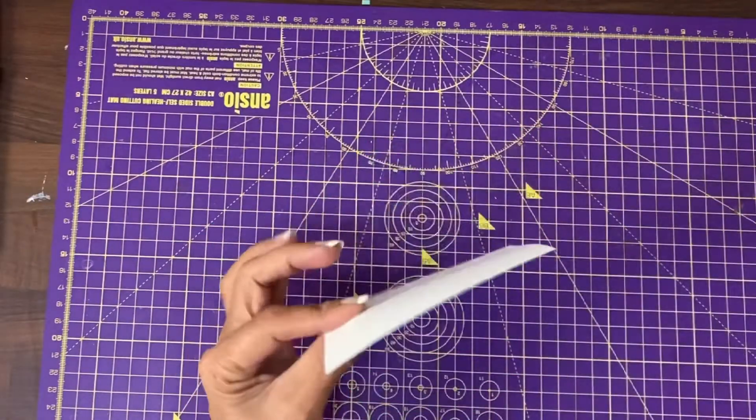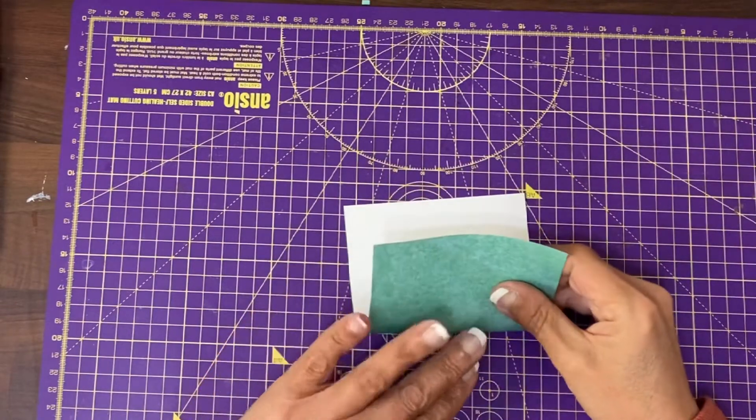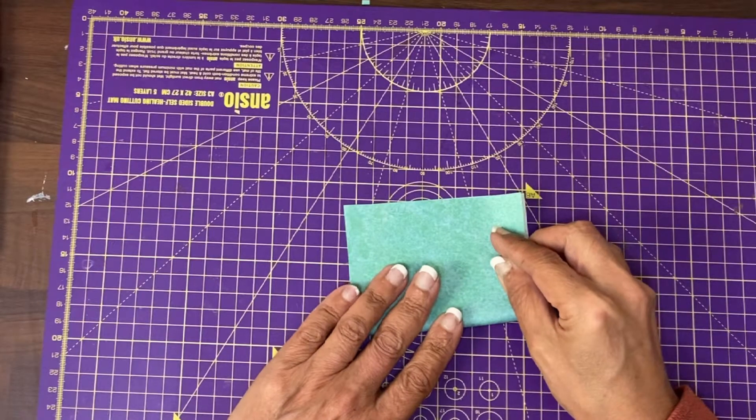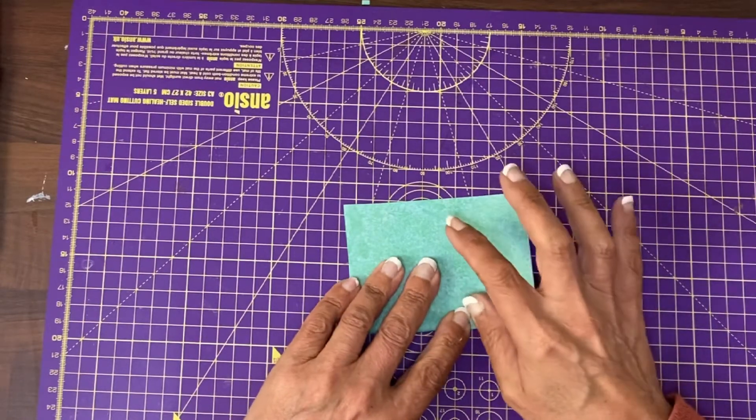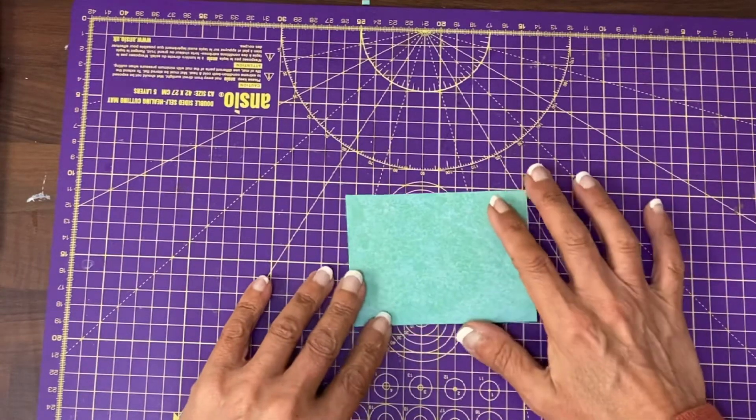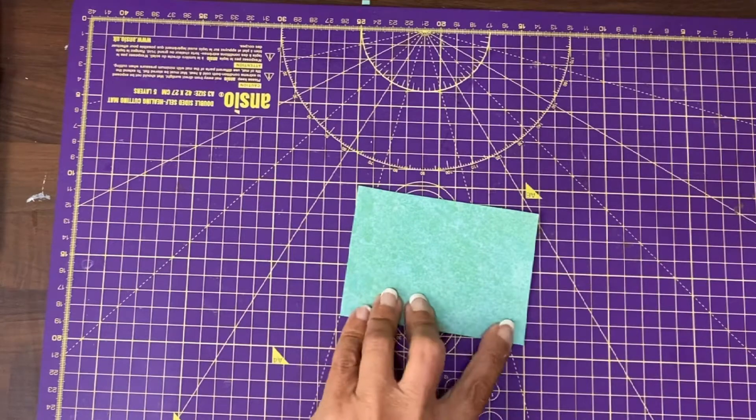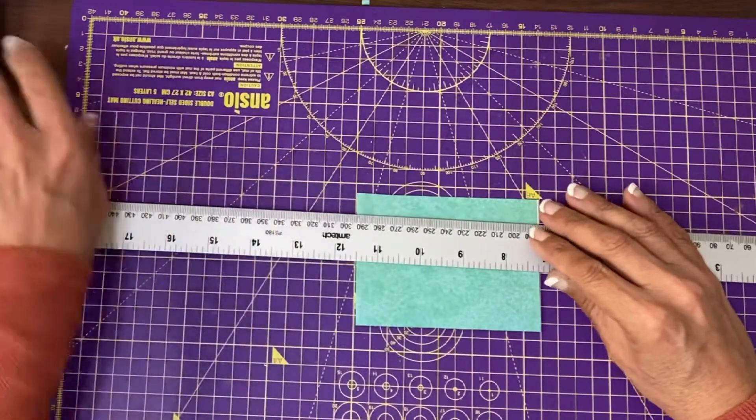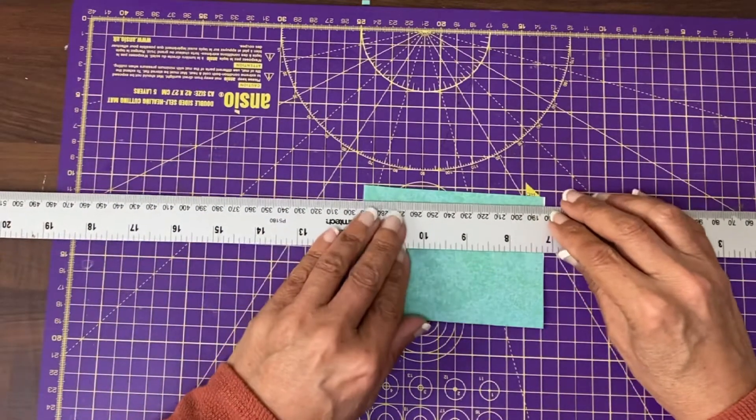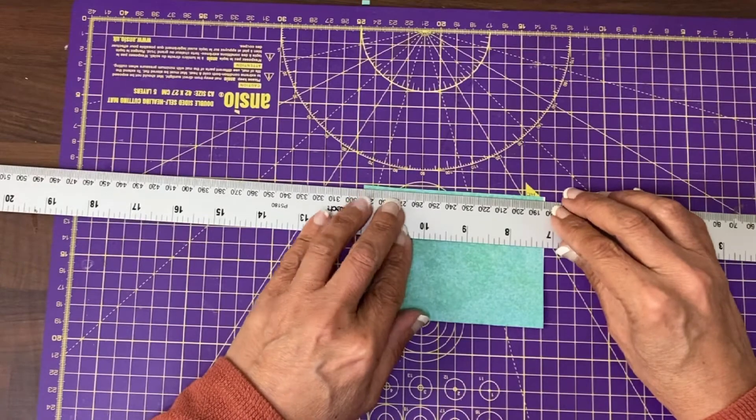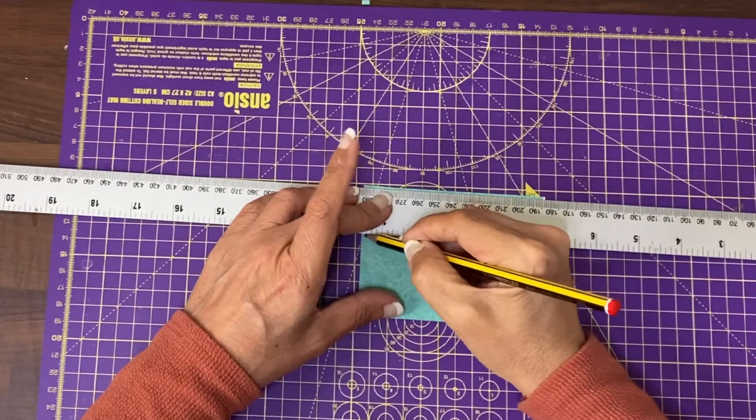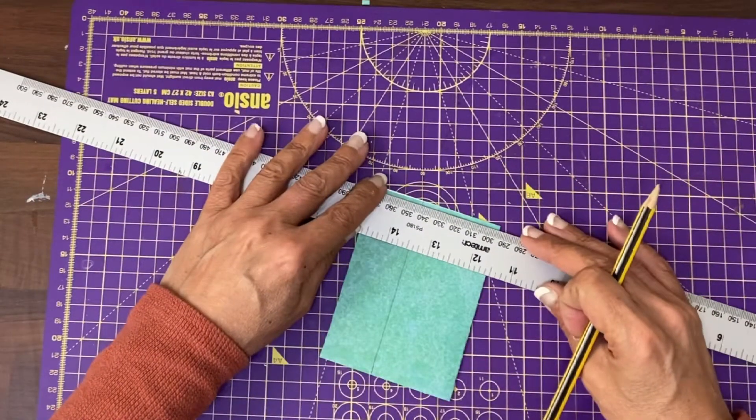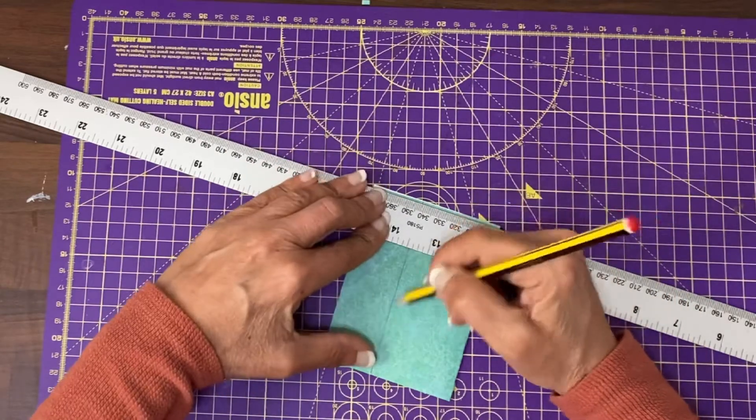So what we're going to do to do this simple paper weave is fold it in half. I may have to stand up for part of this video because you want to be relatively accurate in this fold and then I need a ruler and I want to do a width of the ruler at the top. So this is just to save you measuring and following lines and things like that. So that one and then we're going to do the same basically all the way this way now, vertically, so that was horizontally.